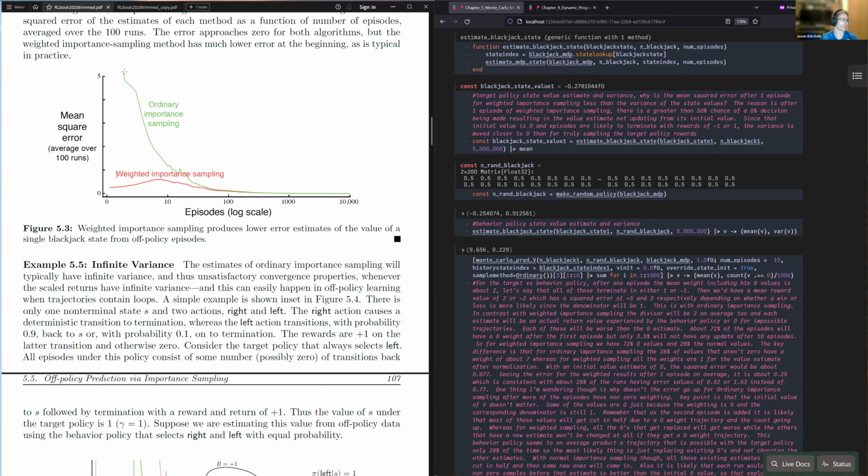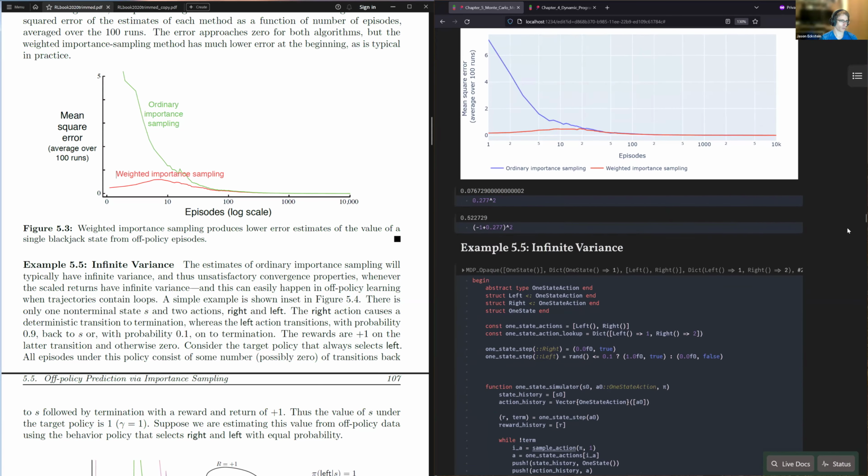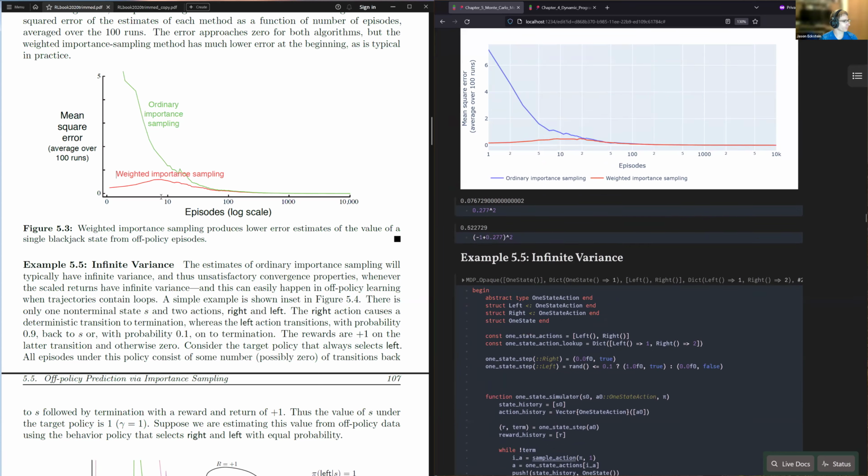So that's why, even early on, even with the 0 values that haven't been updated yet, the values that are filled in have a very high variance. Whereas here, all we have is the initial bias, which is very minimal. And what happens here is by the time we get to 10 episodes, almost all of the runs have a value filled in. And it just happens to be that the variance of having one sample that has a non-zero weight is higher than just having all the 0 values that only have an error of 0.076. So I think that is what's happening.